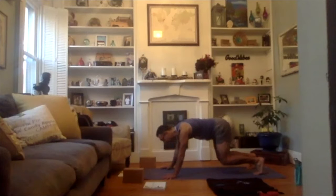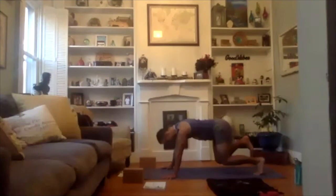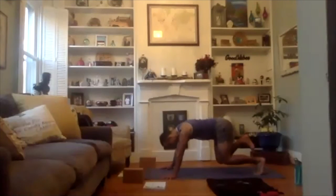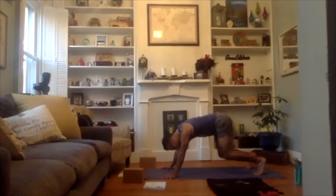Keep the knees lifted if you can, and lift the right leg, the right toes. Just hovering. Keep bent in that left leg. Keep hugging into the midline. Inhale. Exhale. One more breath, inhale. Good, exhale, so drop the right toes down.